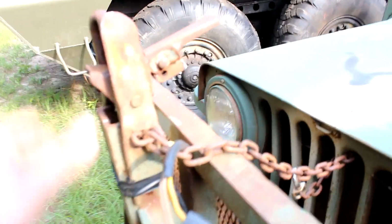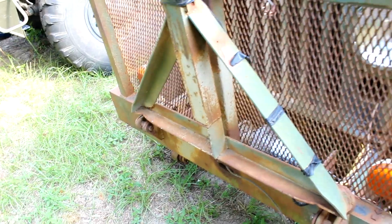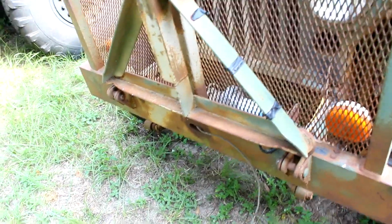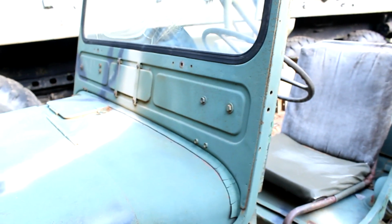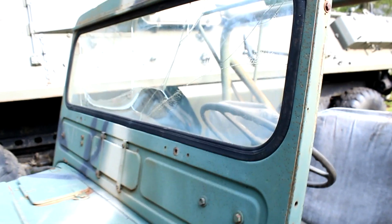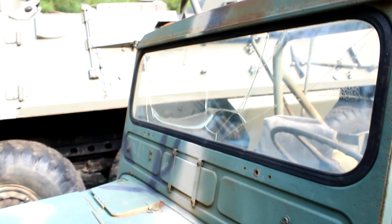This tow hook as well. I mean, there were tow hooks for the M38s, but this doesn't look like an original one. So it definitely looks like this was handmade for this particular modification. Moving forward here, we do have the original windshield, which is nice. Glass needs to be replaced, but that's not hard to do.